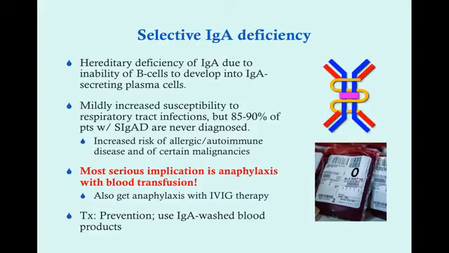I will just add here, because it might come up on the test, that with selective IgA deficiency, they do have an increased risk of allergic and autoimmune disorders, so celiac disease in particular, because IgA is so prevalent in the intestinal tract. They're at risk of ulcerative colitis, probably for the same reason, but I'm not sure. Atopic dermatitis, Hashimoto's, lupus. So they are at risk for allergic and autoimmune issues, and then also certain malignancies, and that is along the same lines as the patients with combined variable immunodeficiency and the other antibody deficiencies; they also have risk for those malignancies too.